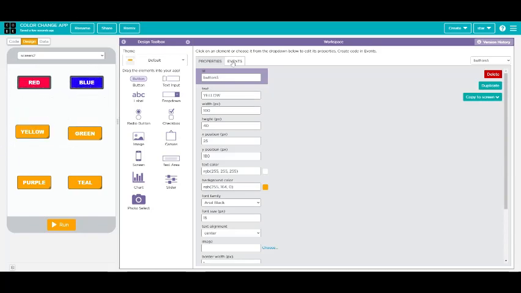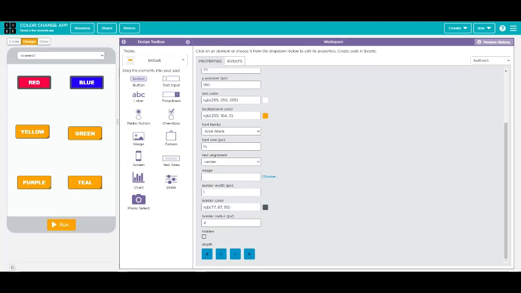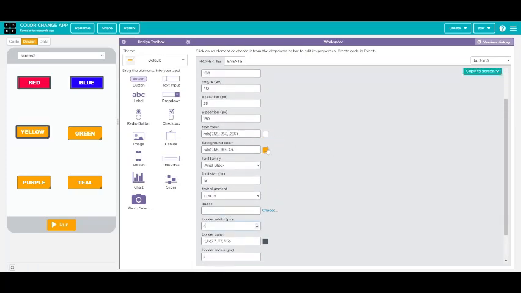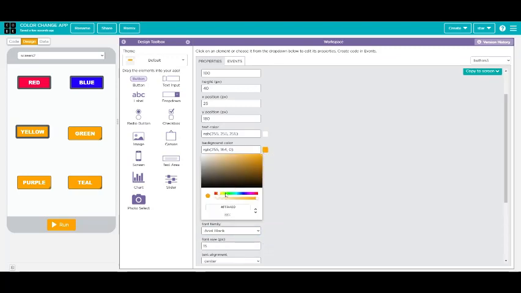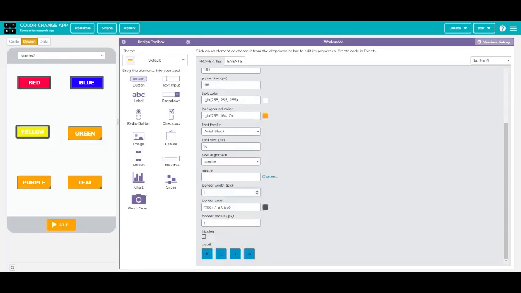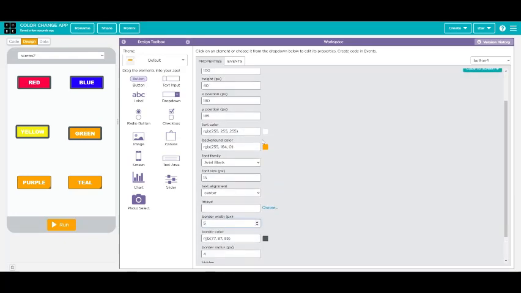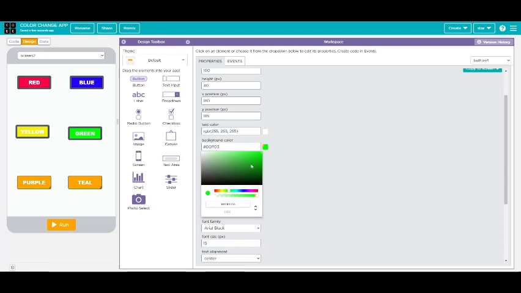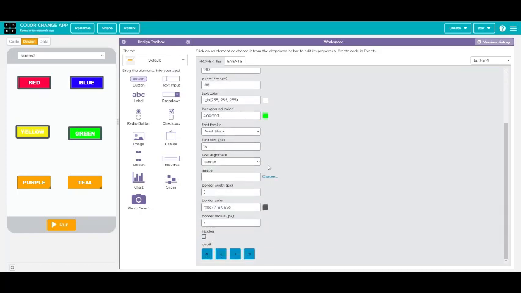So first we go to yellow. Its ID is button 3, and change its border as 5 and its background as yellow. Then go to green, border as 5 and the color green, and then we'll keep this in the line of yellow.